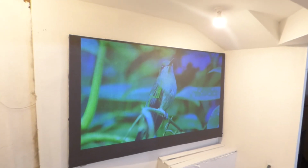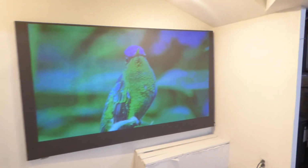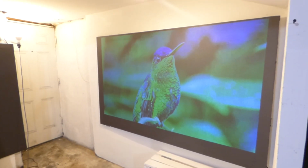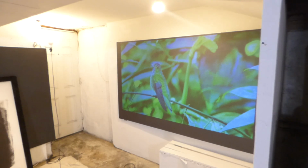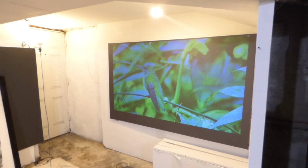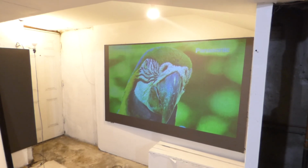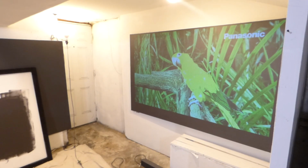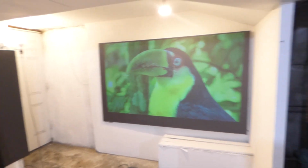You can see with all the lights on in the environment, that's not going to discourage the picture whatsoever. A lot of people don't realize this, depending on how much light you have in your environment, even a projector of 2500 lumens or 3000 lumens or 3700 lumens, you're not going to have that by the time you hit the screen. You're probably going to have way less than that, and that's why your screen looks faded, it looks washed out, and that's why you have to watch your TV shows and so forth with the lights off.